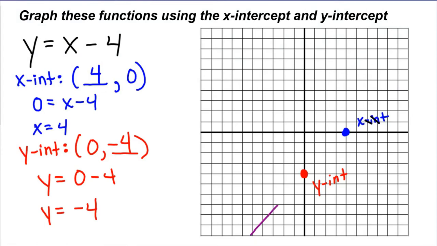And I just have to draw my line all the way across. I was a little off on that, sorry. All the way across the grid. So any point on this line would be a solution, but we just found probably the 2 easier ones to find, when x is 0 and when y is 0.